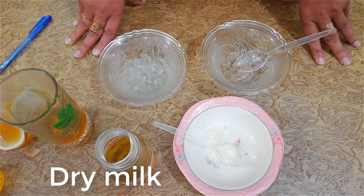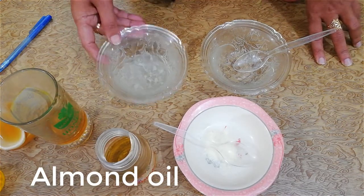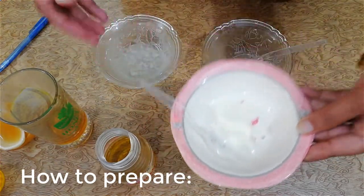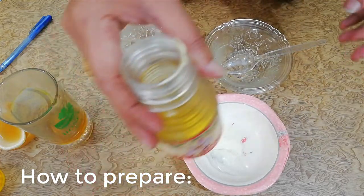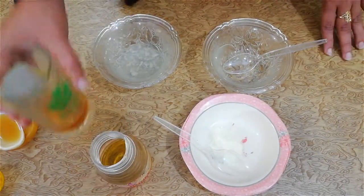Friends, the ingredients to make the paste are lemon juice, dry milk, almond oil, honey.